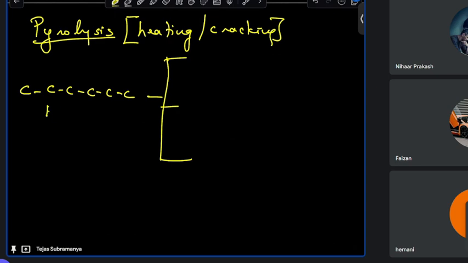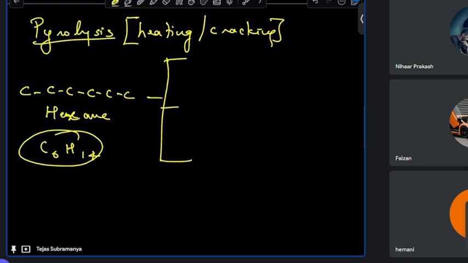This is hexane. So it'll be C6H14. I won't write H there because it's too congested. So I am trying to break C6H14. Once it breaks, the first probability is it tries to become ene. Hexene it becomes. If you ask me, sir, why not benzene? Benzene is aromatic, cyclic. This is not cyclic. So first it becomes hexene, C6H12. Think for a second. Out of C6H14, if you broke C6H12, what is remaining? H2. That's the first answer.